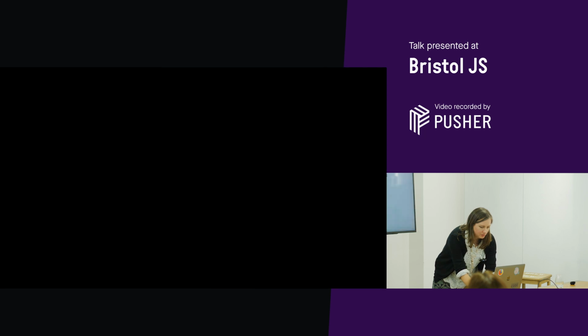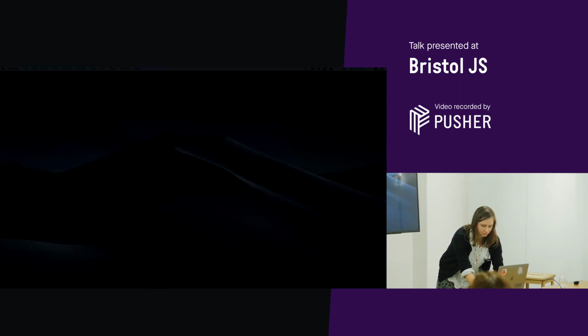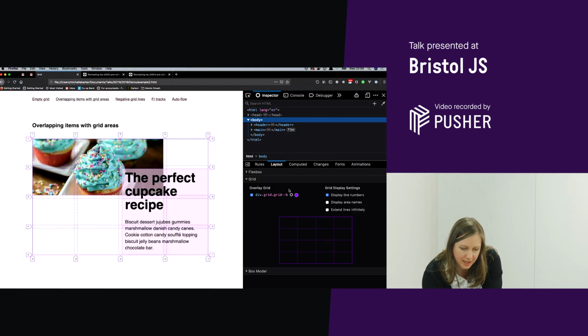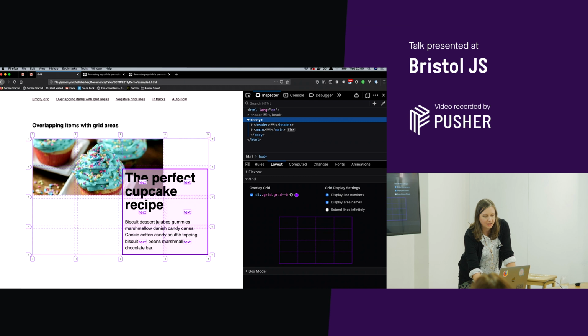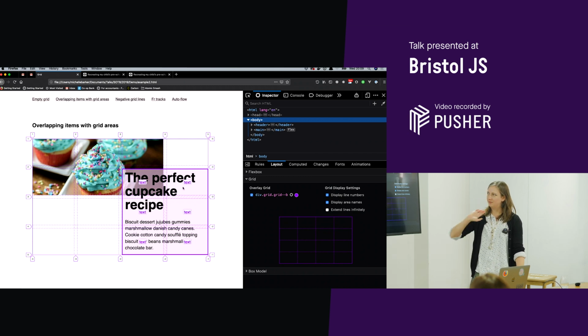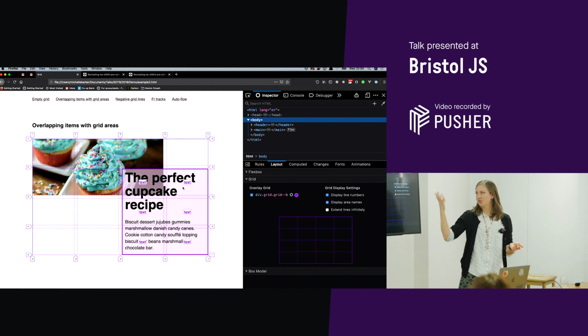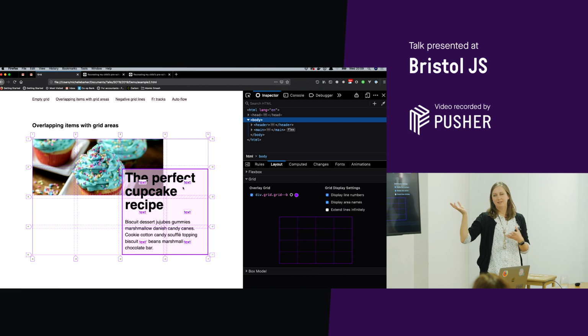Now, if we go over to the grid inspector again, and toggle on our grid here, the second checkbox is display area names. And that will light up any named grid areas that you have in your grid. So because I've defined this grid area called text, that shows the word text in every grid cell that encompasses that area. And that will show even if there's no item in that grid cell.